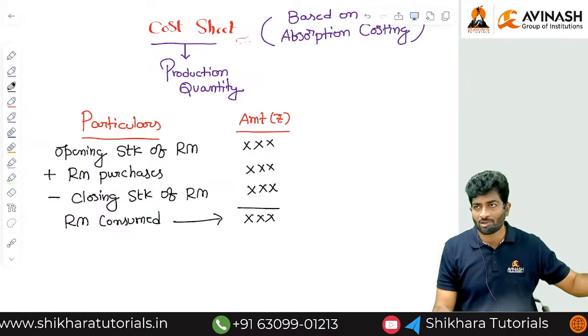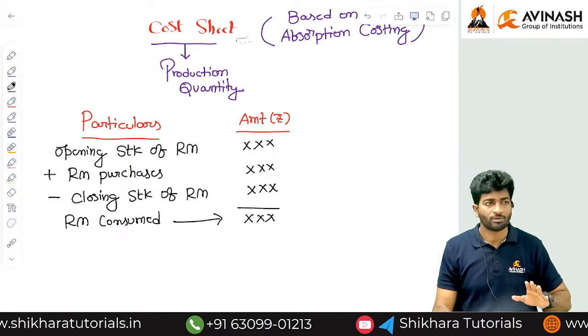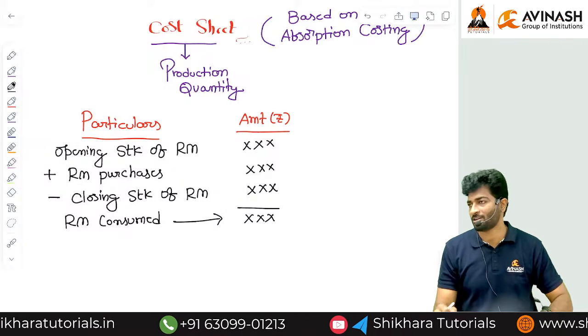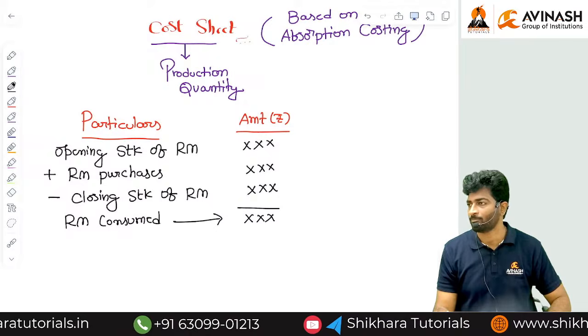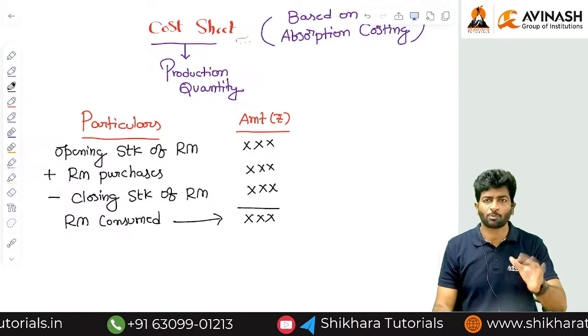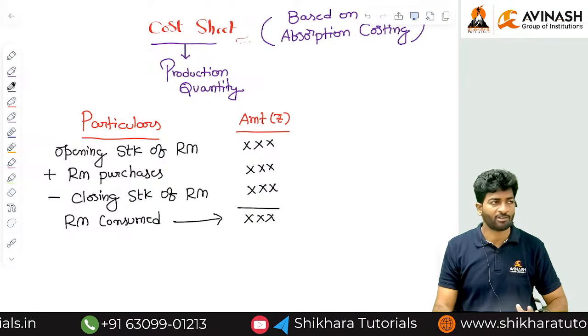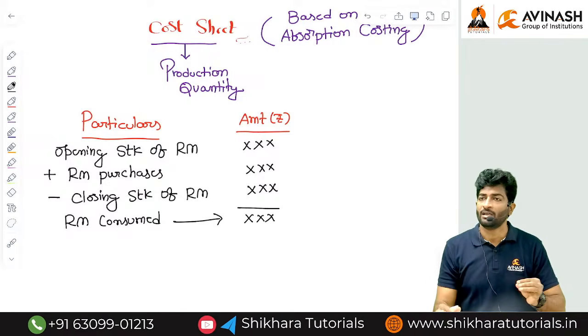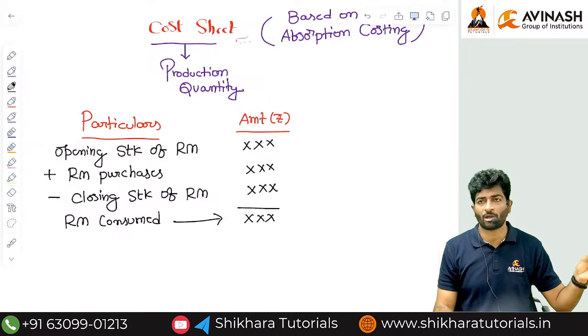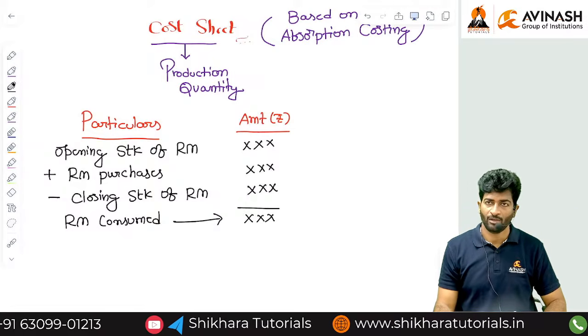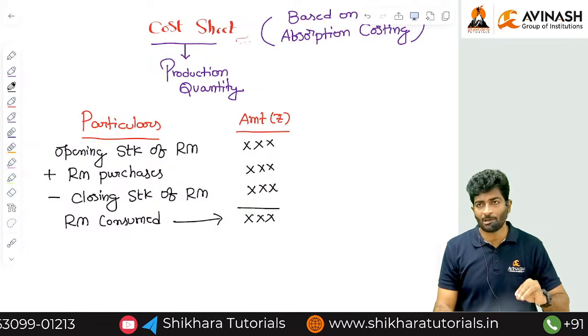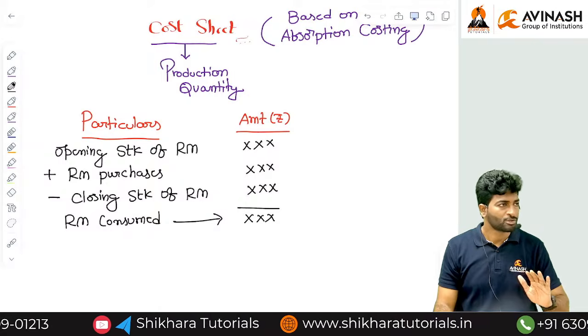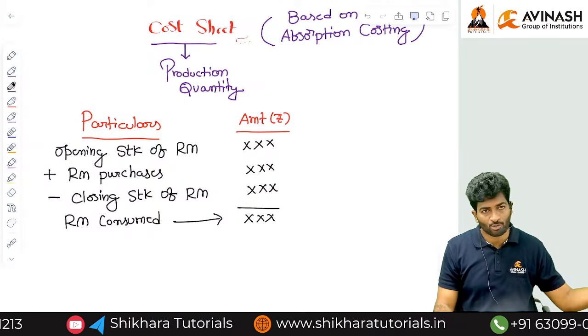Already you have opening stock there, right? Say for suppose the opening stock of raw material is some 50,000 kgs, or 50,000 rupees, let it be. Our discussion is about raw material consumption, so forget about quantity or rupees. The opening stock of raw material is some 50,000 rupees. Now newly purchased in the current period is some 1 lakh rupees. So you send the raw material of 1 lakh to the same stores department.